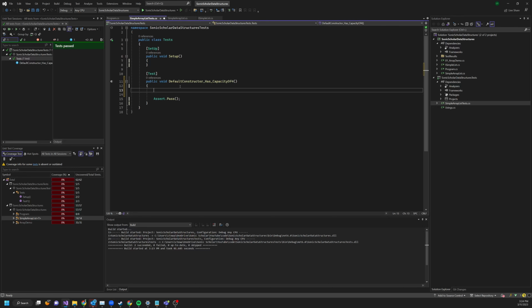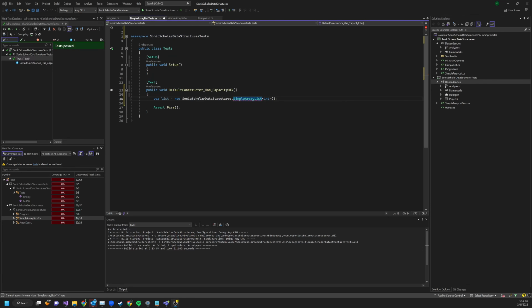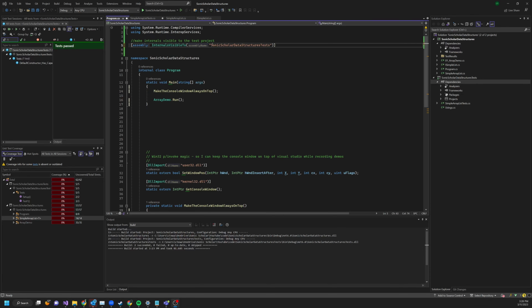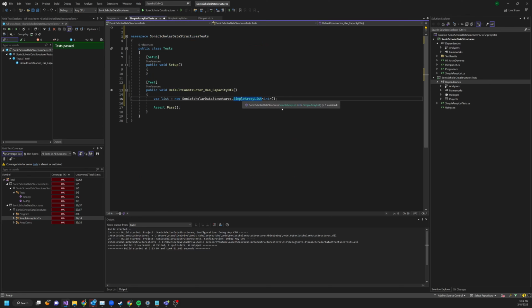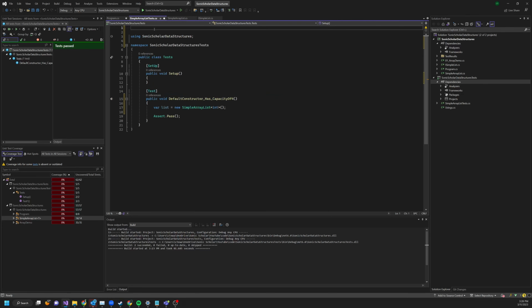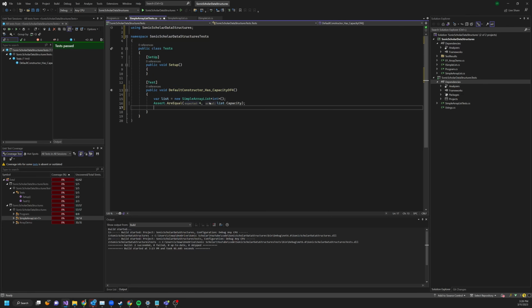Okay, the 3 A's of unit testing: arrange, act, and assert. So first thing is going to spend time arranging, get my list that I needed. Okay, and then I just had this misspelled, so I've corrected that, and now it should be visible from my unit tests. There we go. In this case, my arranging and acting are the same. I'm just creating the list and checking that the capacity is 4.